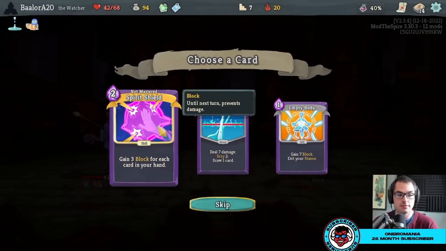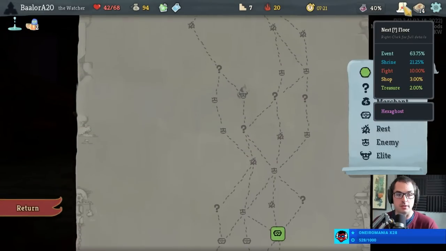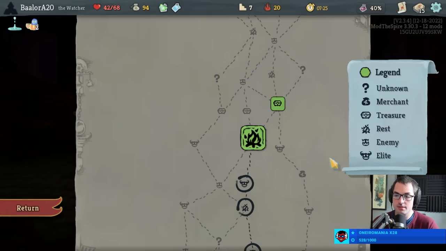Ooh, hello. Second Cut Through Fate's arguably the better pick, but I'm going Spirit Shield as an unmastered rare card. We definitely want to pick up the first copy we see.